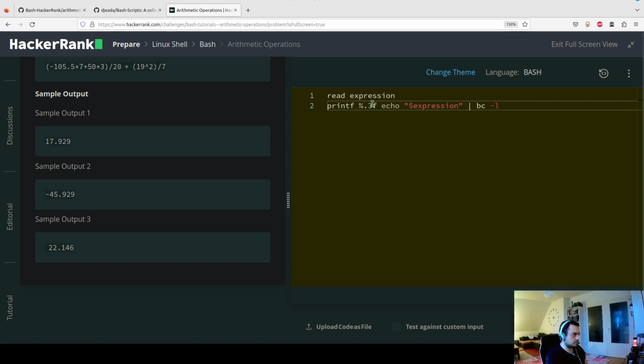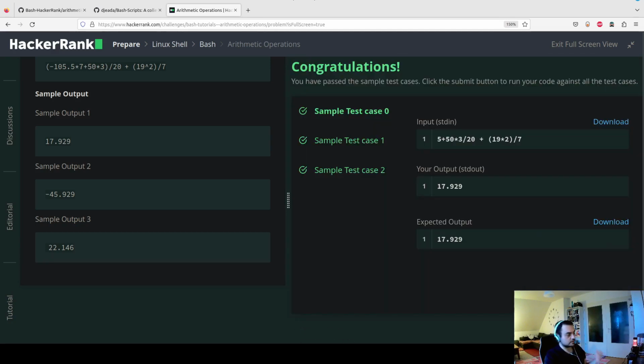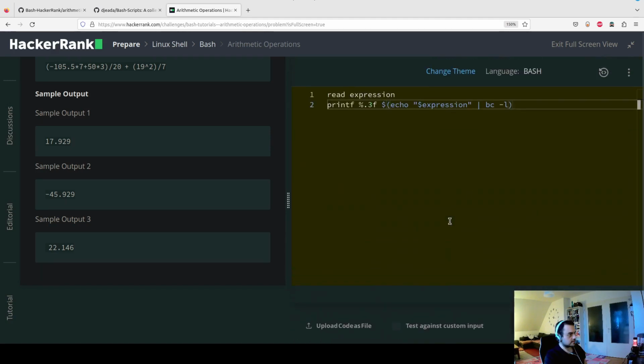So the floating point precision should be 3 decimal places. And now we want to first evaluate all this expression on the right. We can do it like this. Then it's a one-liner, or we can save the result of this operation in a variable. Let's first do it like this, and then we can think about how to make it more readable. And right now it's passing the test cases.